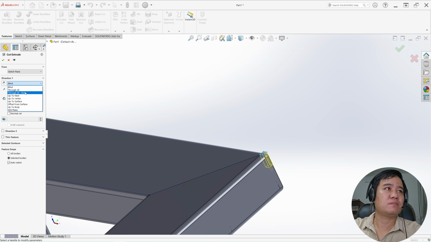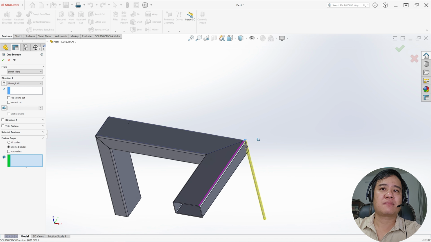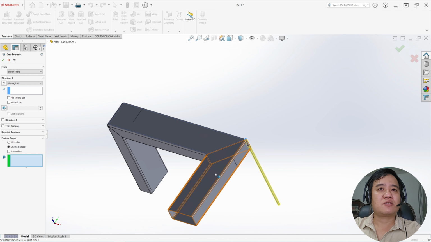Direction 1 through all. The cutting part is rectangular box.